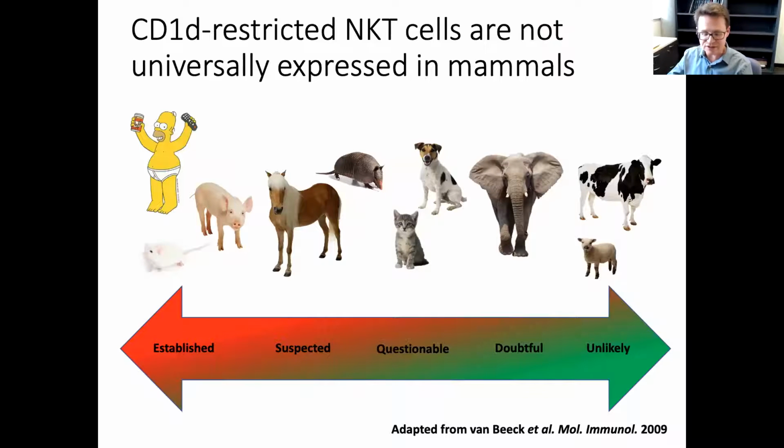Another really good reason to study the system in pigs is that pigs actually have an NKT CD1D system. As I mentioned earlier in my talk, there's tremendous species variation in these unconventional T cell types. For instance, you couldn't study the system in ruminants. They don't have a system that's the same as the system you find in mice, pigs, and humans. And for lots of other species, we're just not sure about at this stage.